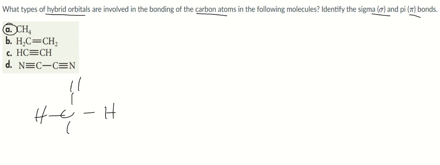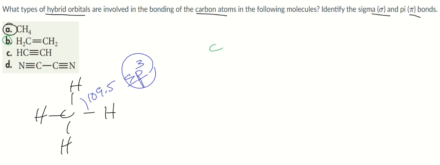It's a tetrahedral molecule. So when we need 4 equivalent bonds, 1, 2, 3, 4, that's going to be a tetrahedral geometry around carbon. That's 109.5 degrees. That's going to require sp3 hybridization. That's how, when you mix one s and 3 p orbitals to get sp3 hybrid orbitals, you're going to get 4 equivalent orbitals.